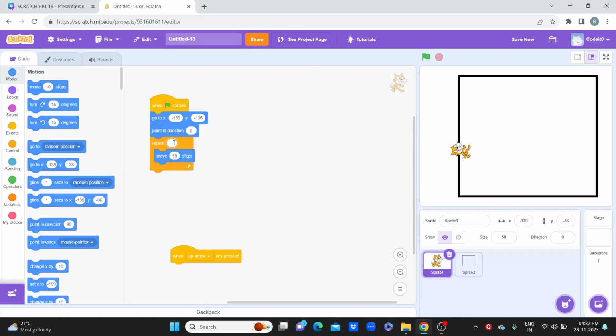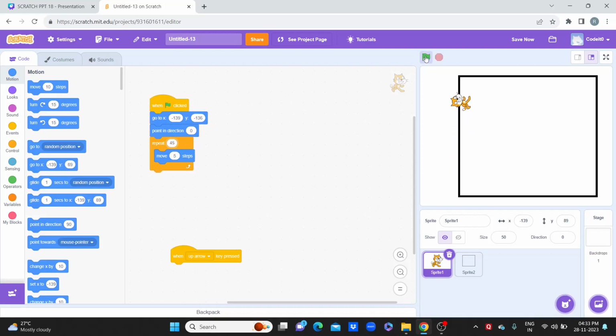So let's try 50 and let's see if it reaches the end. No, we just have a little bit of backward movement. So I think 47 we can try. Okay, it's like 40. Let me try 5 steps. Now change this number to 45.